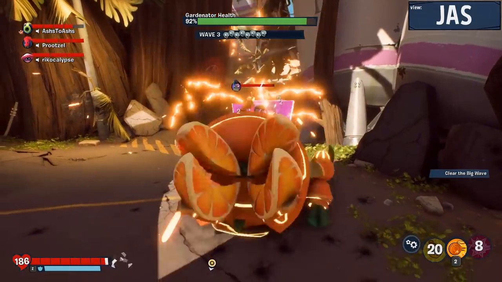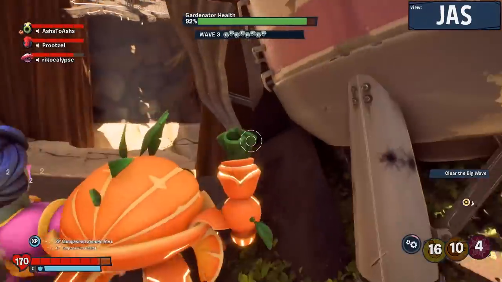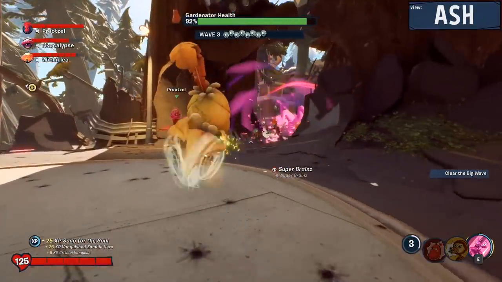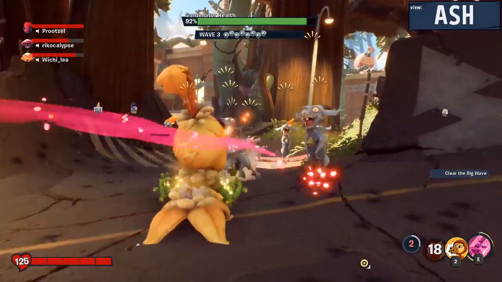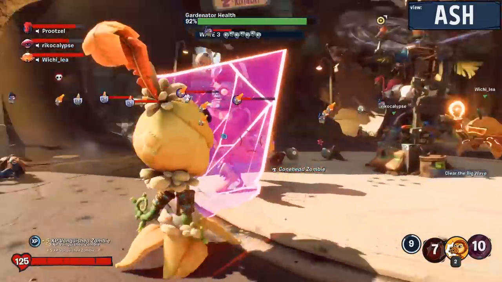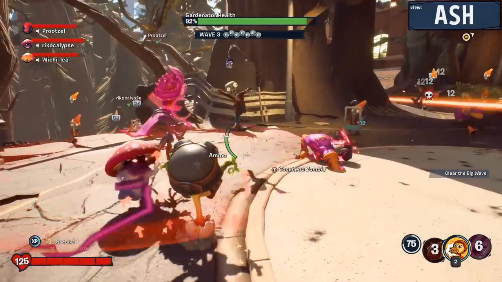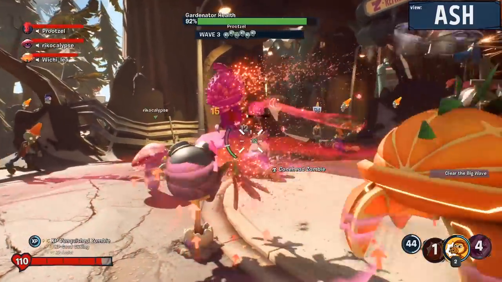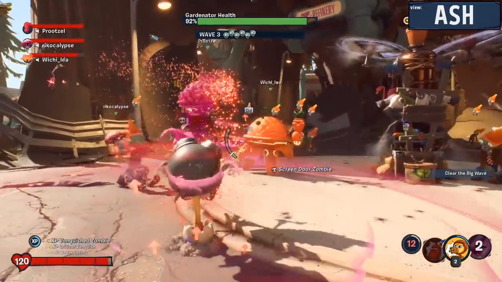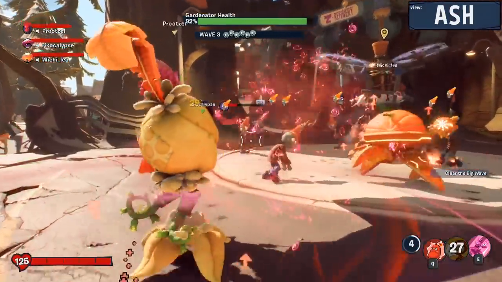Stun them. This is where they spawn. Jasmine, I love your bowling. All right, guys. Turn into goats, you nerds. Oh yeah, a lot of guys here. A lot of goats. Oh god, there's a lot. Oh my goodness. Alright, we got it.